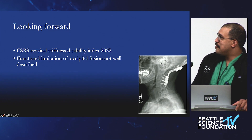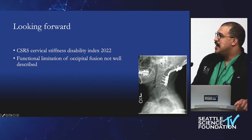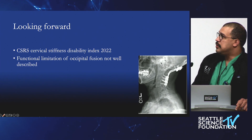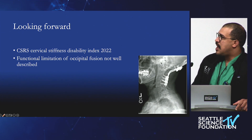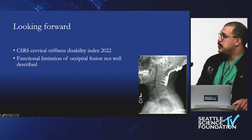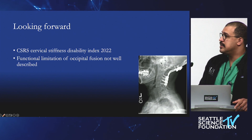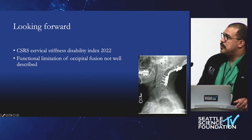The CSDI — the cervical stiffness disability index — just came out a couple months ago, developed by Andrew Jack, one of our former fellows. It's a new tool that we may be able to use to evaluate the cervical spine. We all know that occipitocervical fusion is very limiting for patients, and we're usually doing that in cases where people are in danger of losing their ability to walk. Stiffness may not be the biggest issue in those cases, but it's something we haven't well described yet. Things to look forward to.